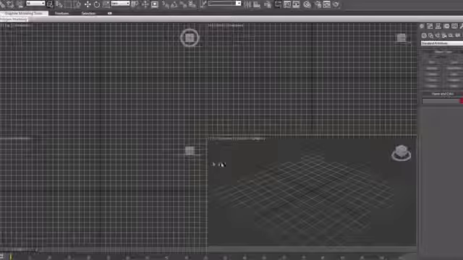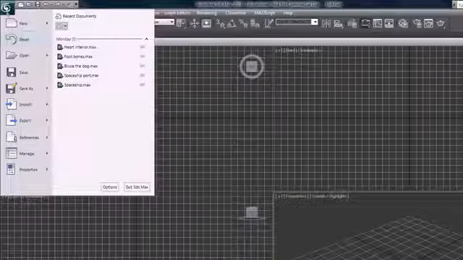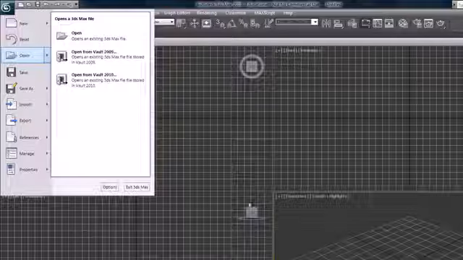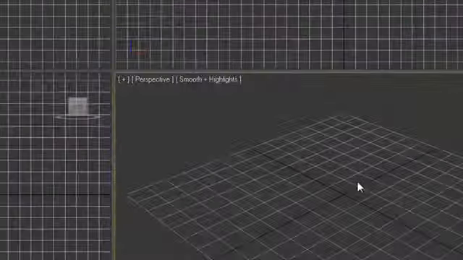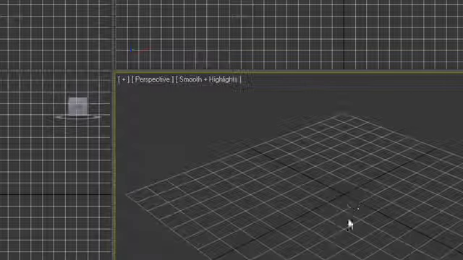Aside from this, anytime you want to open a file that you've already been working on, you could probably guess, you just go to file and then open. But sometimes people have a file like that teapot file, and say I already have a couple shapes here that I want to keep as well. Well, if I go to open, like I want to incorporate that teapot into this new one, it's just going to open the teapot file alone on itself.